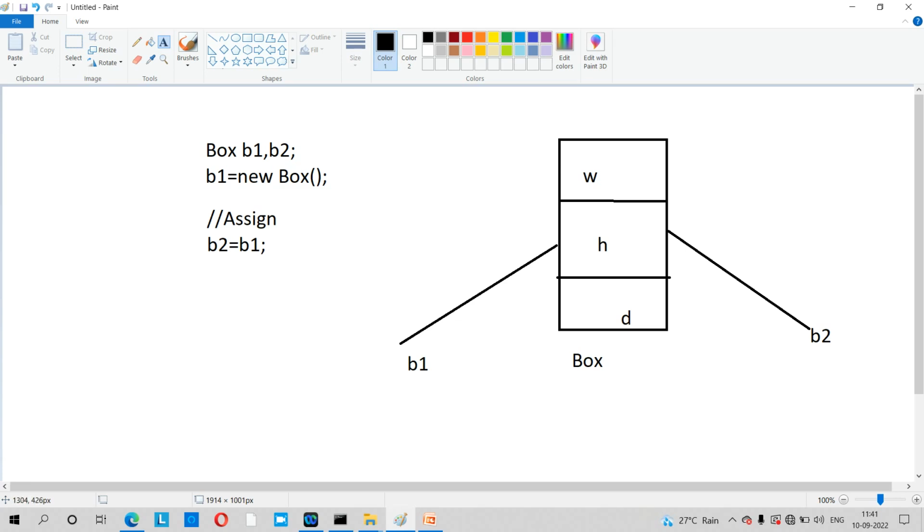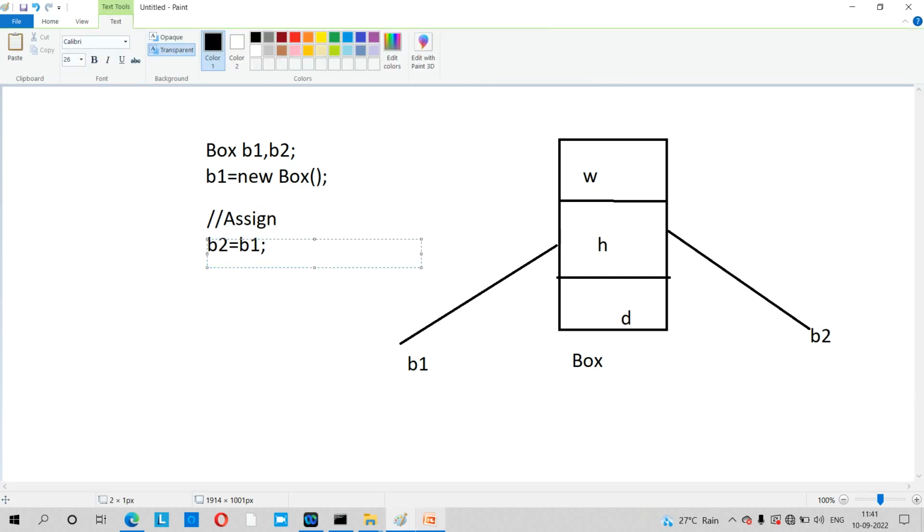All these instance variables are pointed to by two reference variables, B1 and B2. B1 I have assigned to B2. So this type of assignment is also possible. How will it be represented? Both will be pointing to the same memory.